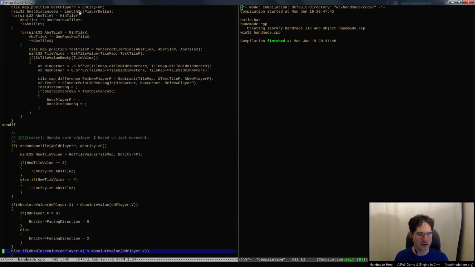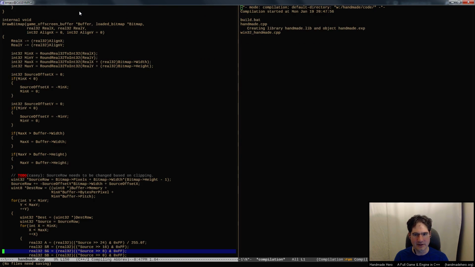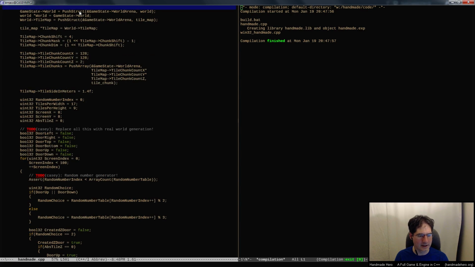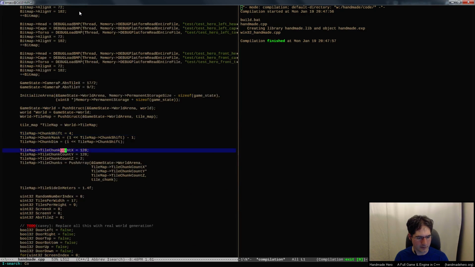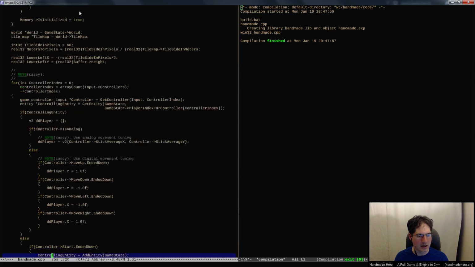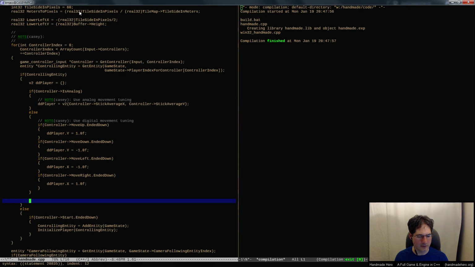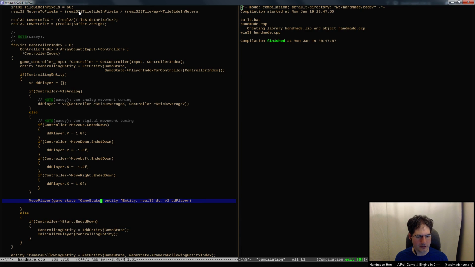And so now we're at least pretty sure that we've got entities that have stuff in it that is actually what we need. Okay, so the last thing we need to do is we don't actually ever call the movement code, and so we want to do that. What we want to do is for each of those controller index guys, if a controller is ever controlling an entity, we do want to actually move them. I don't know that that's where we're going to necessarily do that move right now, but eventually we'll think about where we want to do that. But for now, this is totally fine.